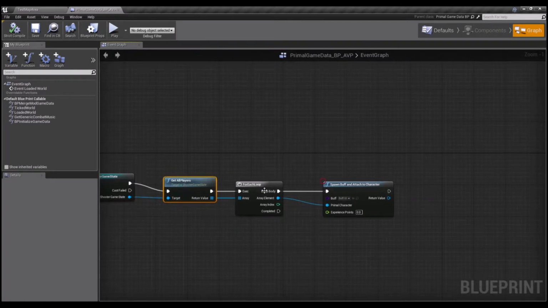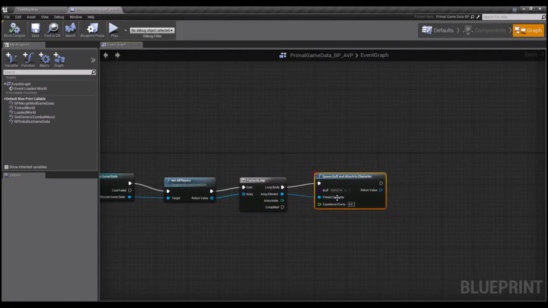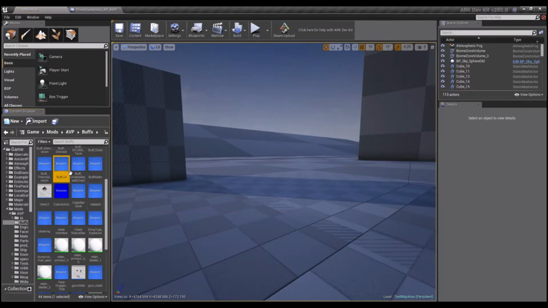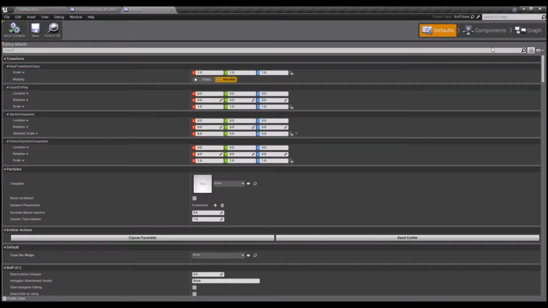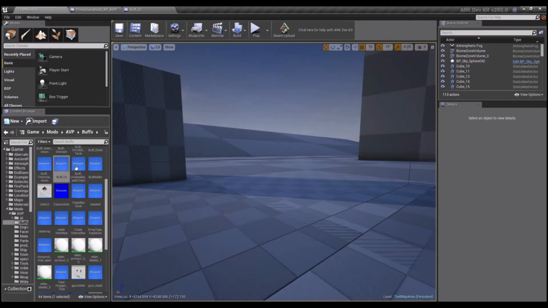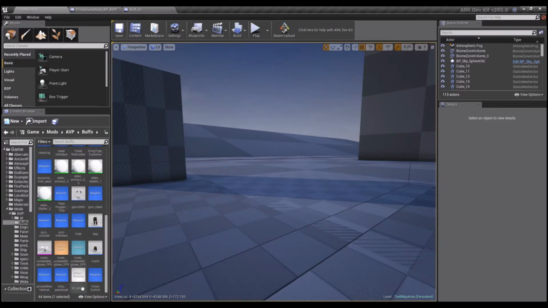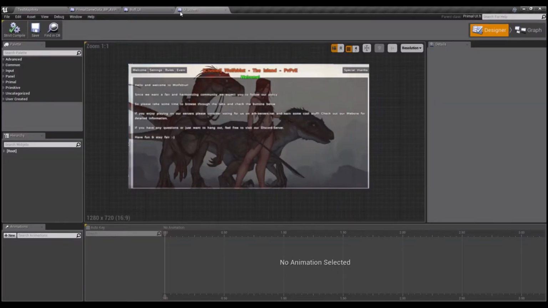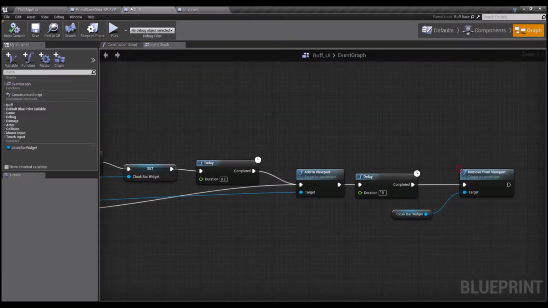And then with all players, you can loop through each one and spawn the buff. Spawn buff attached to caster. This is the user interface buff that we created. We want a buff user interface so that you have more capabilities and also to make it usable with other mods. This way you're not changing any of the player's information. This is the widget that we created. Just use the image you sent me.